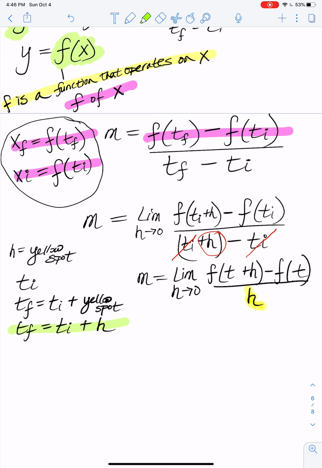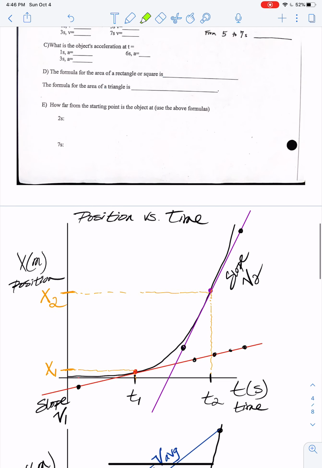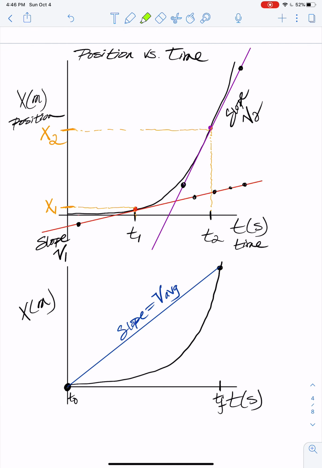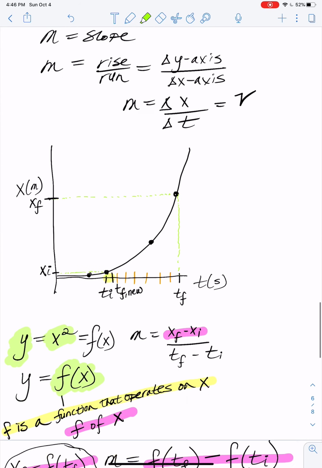And so what I'm trying to say here is that the slope of the tangent line is a function of the time itself. If you come back up here to look at our picture, you'd say yeah, that's true, because the slope at t1 is a function of t1 because it's that red line, and the slope at t2 is a function of t2 because it's the purple line. So the slope depends on what time you're talking about. That makes sense if you were driving this car, because you're going slow at t1 and you're going fast at t2, because I can see that based on the fact that the slope is steeper. When the slope is steeper, you're going faster.